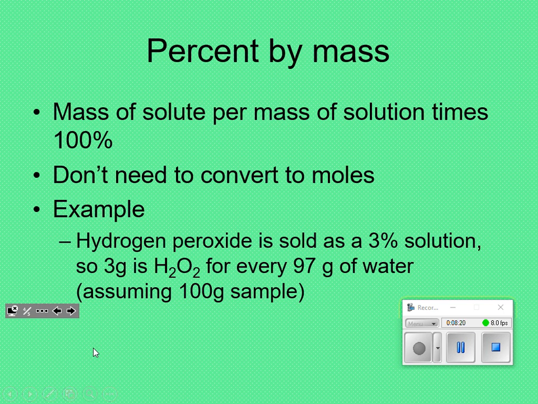By the way, we don't have to convert from one unit of concentration to another. That's something that used to have to be done. Quite frankly, that was one of the hardest things that old AP Chem students had to do. But if we had the density of a solution, we could easily do that. Give you a second, we'll move on to the last slide.